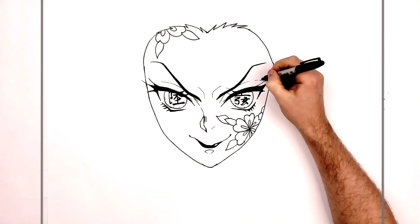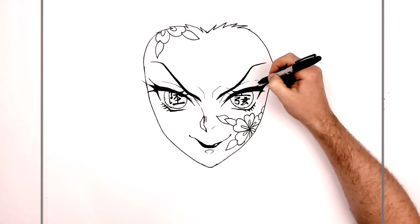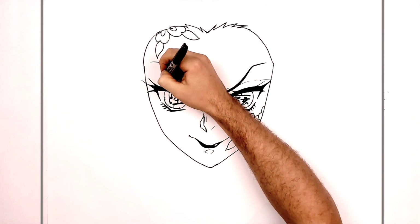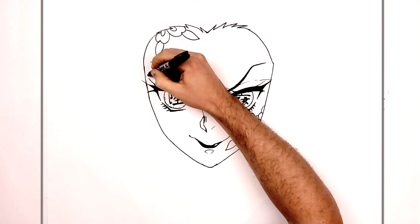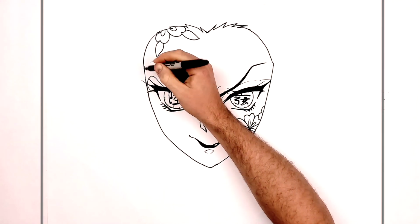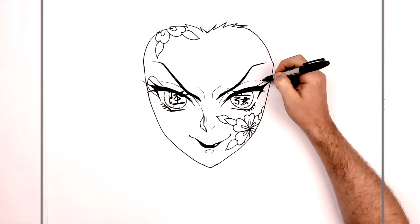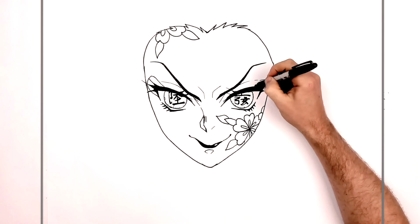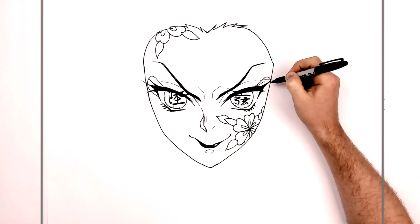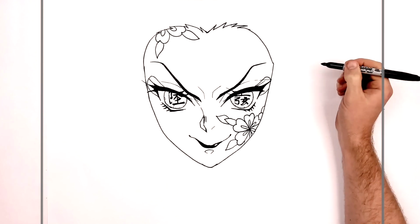And she has red on the corners of her eyes. It's done with color, it's not done with black ink or pencil. But I'll draw it in just so we know the shape. So it curves around there. And then this goes around her eye, and then back into the corner of her eye there. And then we have something similar on the other side. So it goes up, around, and then back in. So that's red inside there.